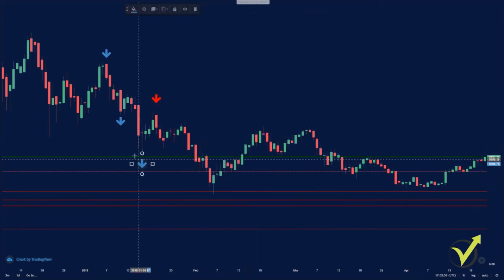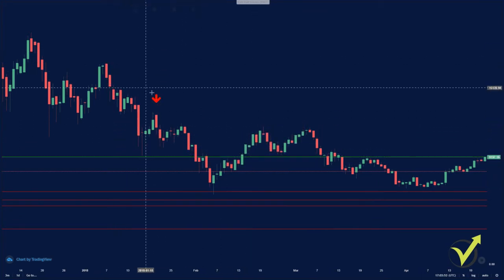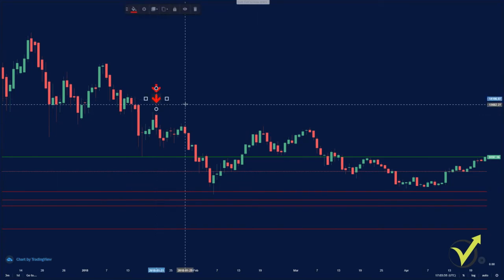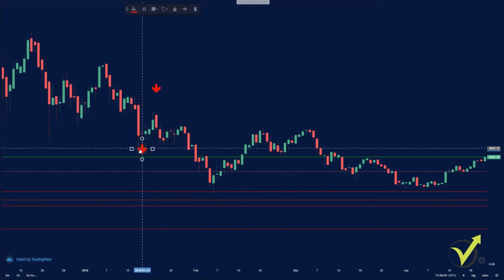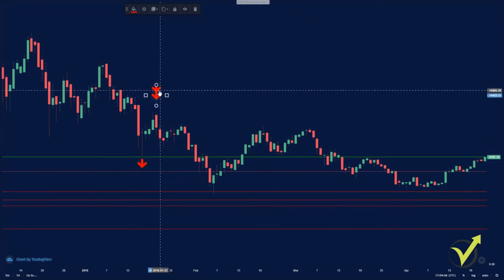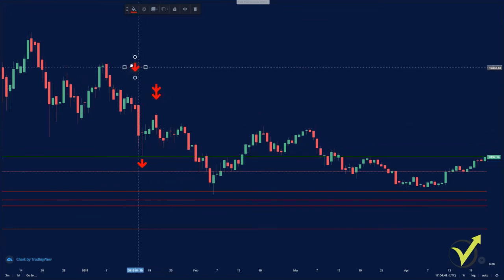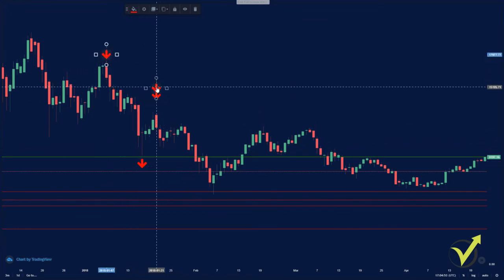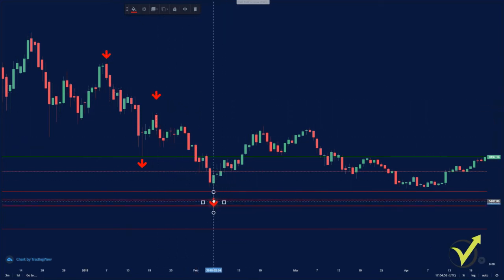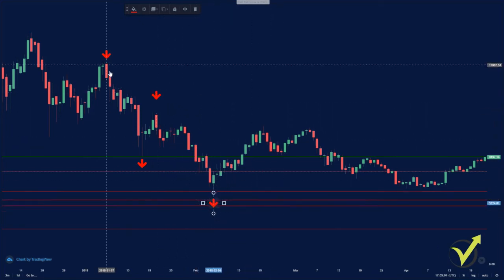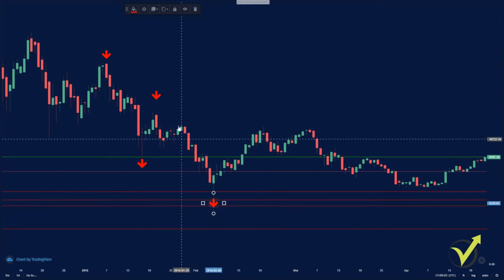And I will actually just remove those to make it faster, and I will copy those and I will place them on the right places, and I will make one more to place right over here. And then I will take one to place right over here. And this way we can see really visually the downtrend.